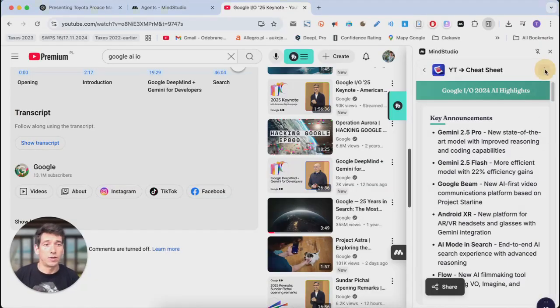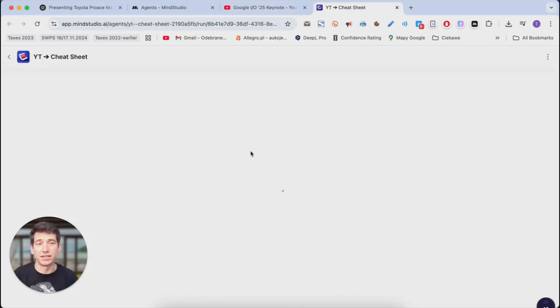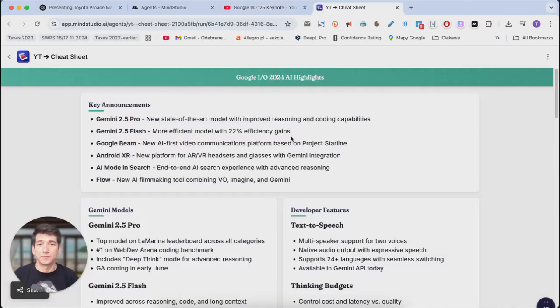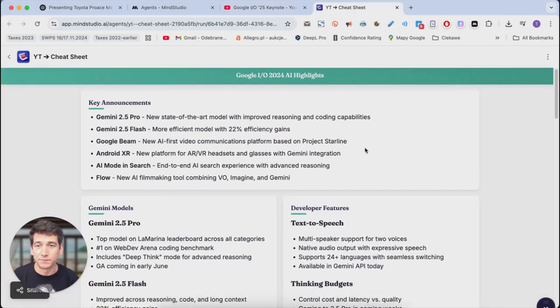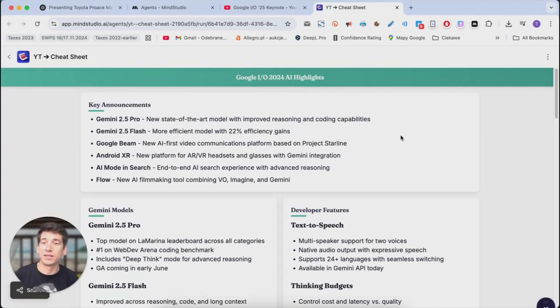And here we go, opening this in a new tab. It will take us to the main layout over here. And there we go. I've been cross-checking this MindStudio app, this specific bot, with my friends and my students, and they confirmed that these summaries are very accurate.